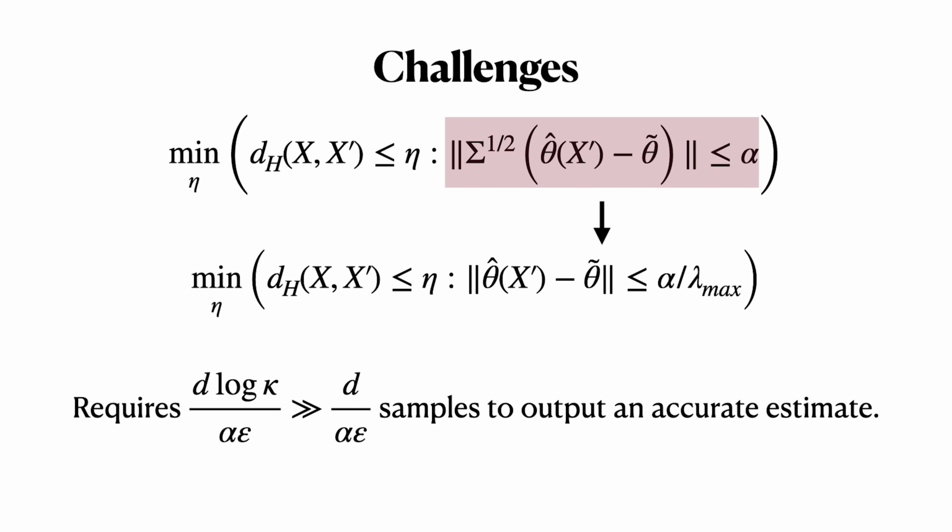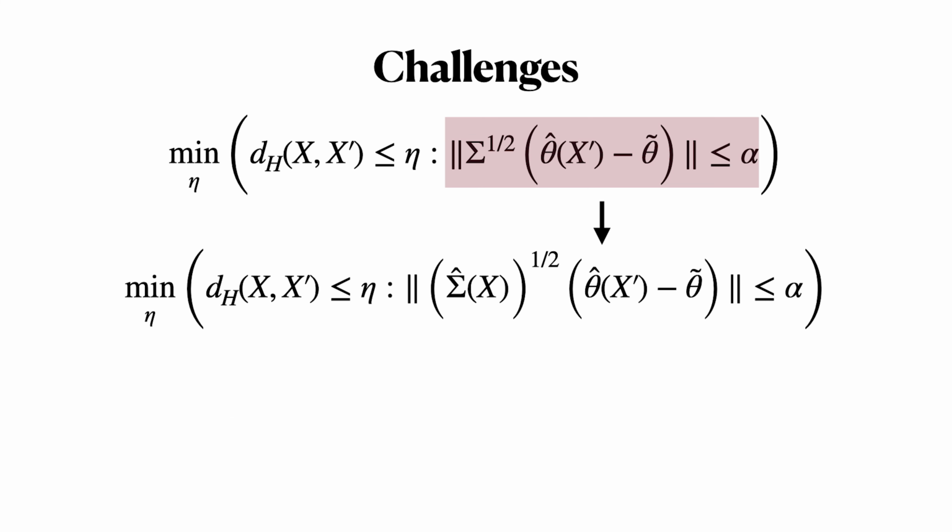Intuitively, the reason why this happens is that you're being too wasteful in throwing away the geometry. There are points which should have been low score, but they would satisfy the above constraint with sigma^{1/2} and not the L2 constraint below. And because there are fewer low scoring points, you need more samples to output a low scoring and thus accurate estimate.